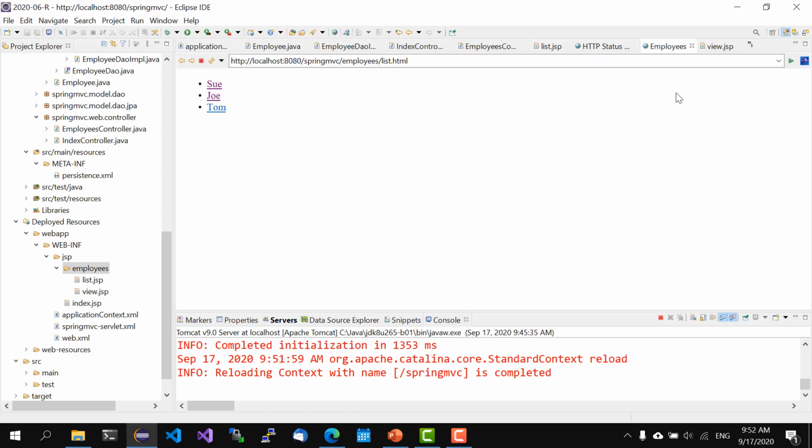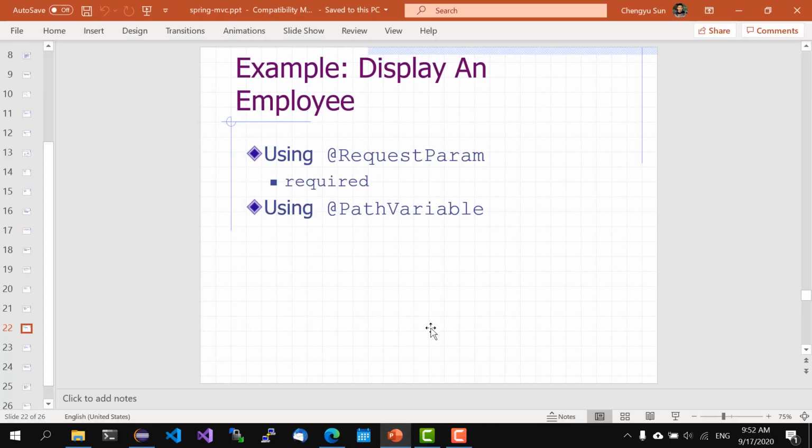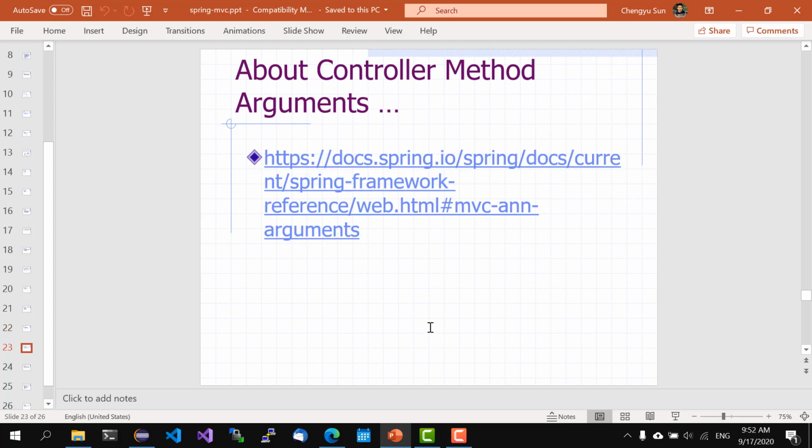And let's get back and then refresh. Okay, so it says use path variable. If we click on that, it still works. I'm not sure if you can see this, but notice that now ID is part of the URL. See here. So in this example, we showed two things: how to use request parameter and how to use path variable.